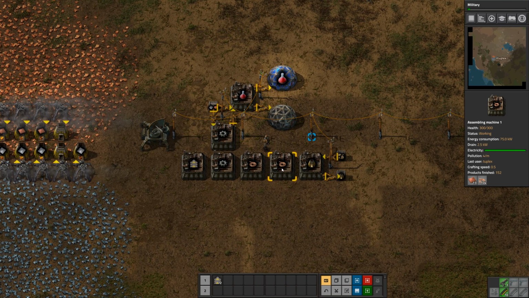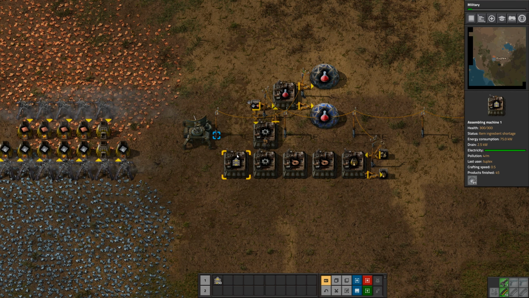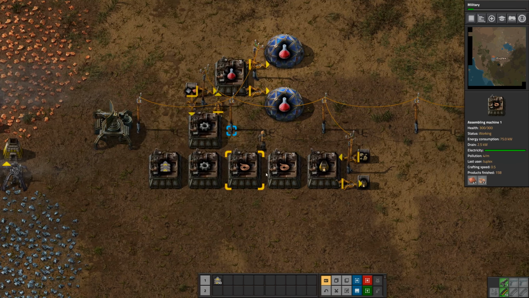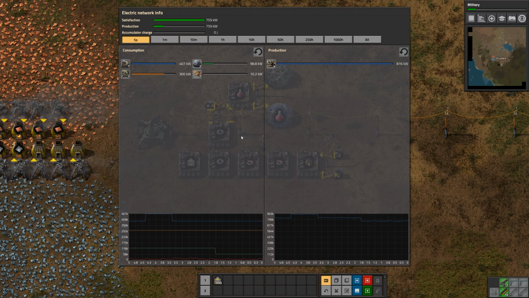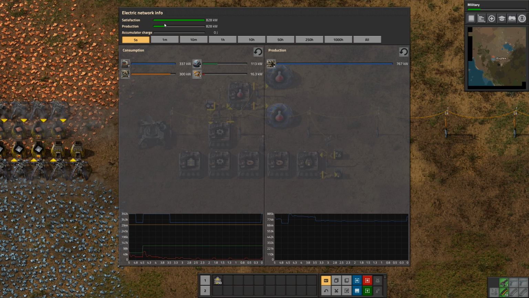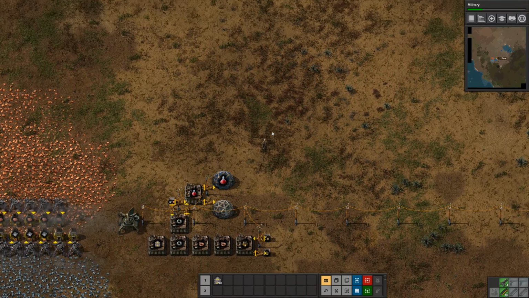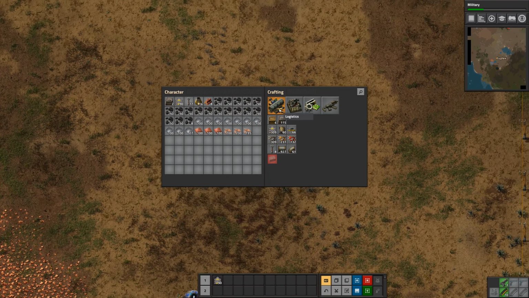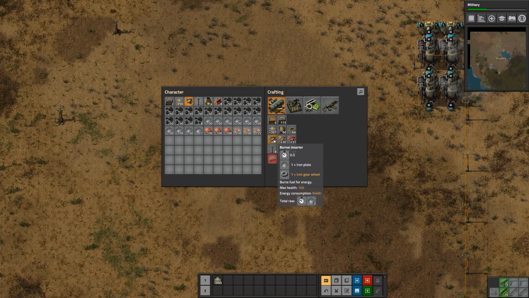And then, since we're starting to get a lot of machines hooked up here, I want to check my power. So I click on a power pole. I can see that I'm satisfying 100% of the power demand, and my production is only using a small portion of its capacity, so there's no problem there. So let's craft 2 burner inserters.